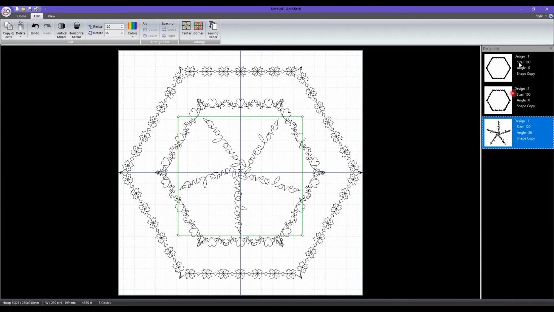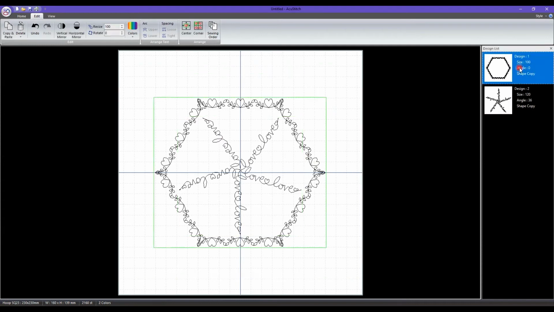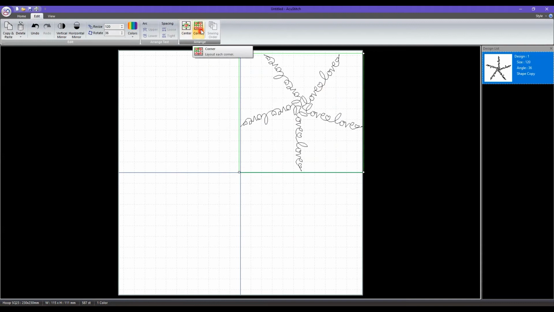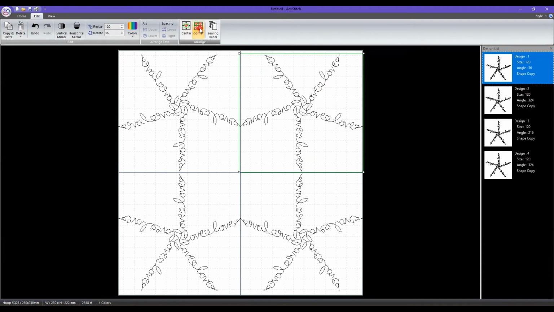If we get rid of some of these, the other option you've got, if you want multiple designs, is I can put that up in the corner and I can hit my cornering tool. That will automatically bring it out, and you've got a design there that you can utilize either to stitch out on a block for embroidery. And if you have machines such as the 15, 14, 12, 14 or 15,000, or your embroidery only machines, and you've got the AcuFill hoop, you can select the AcuFill hoop and actually make quilting designs here as well.